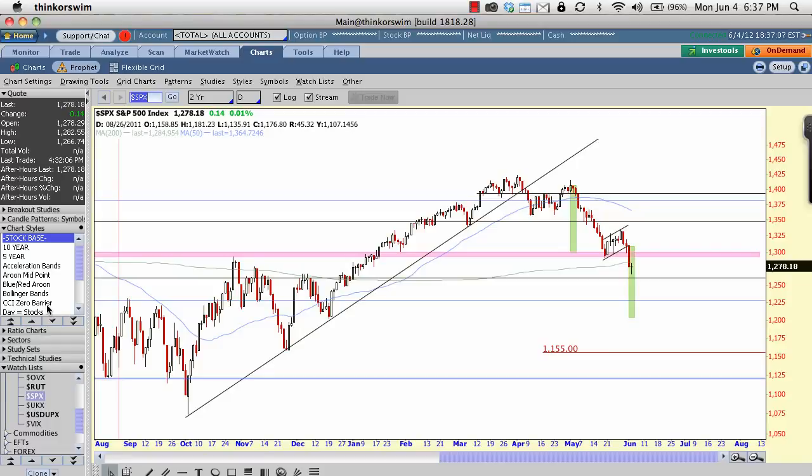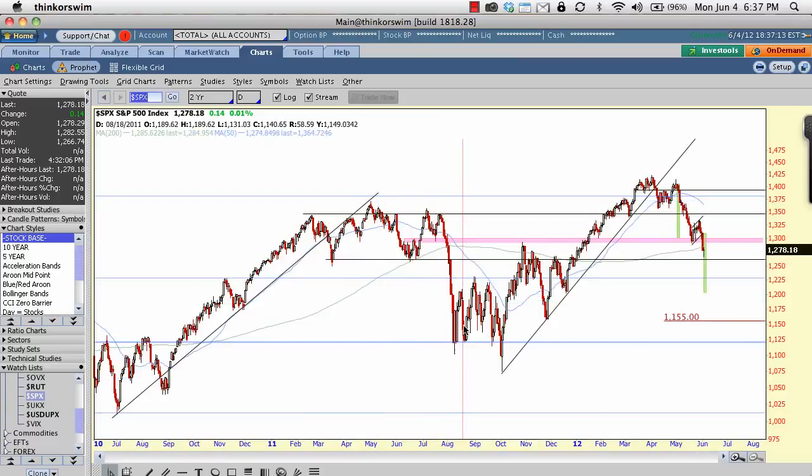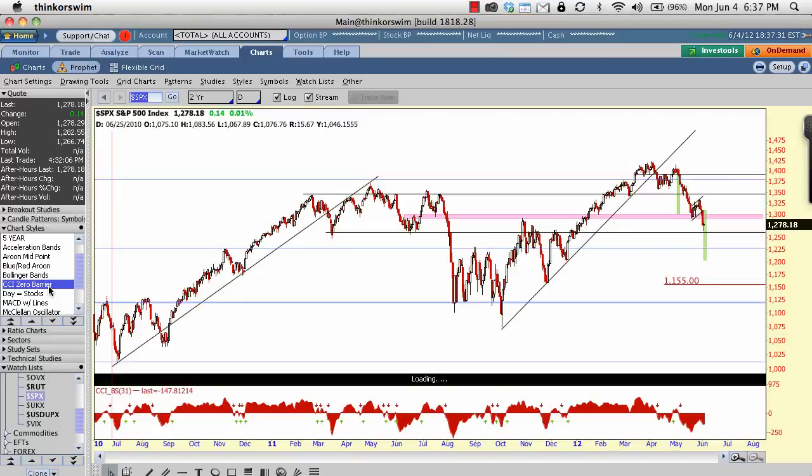We don't want to enter put spreads now and then the market continues to fall right into them, and we have another situation like this where you enter trades and then the market just keeps falling and keeps falling and keeps falling. So we want to be a little bit more conservative about when we get into the market. There's going to be plenty of time once we start to form a bottom here that you can have some good premium. So what I typically look at all the time are some of the major technicals.